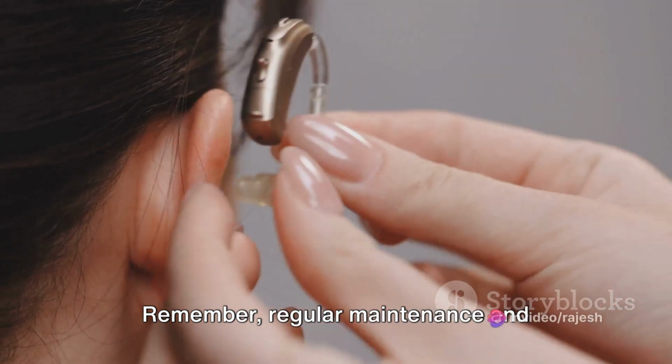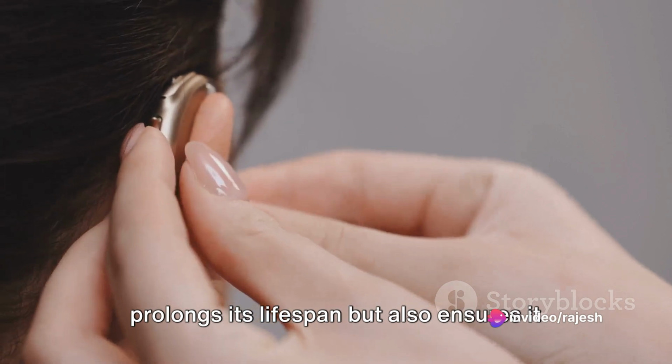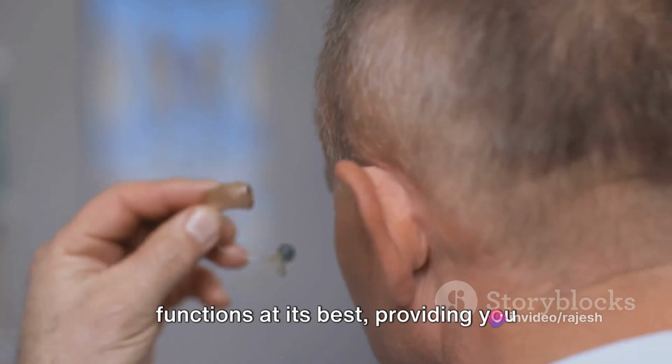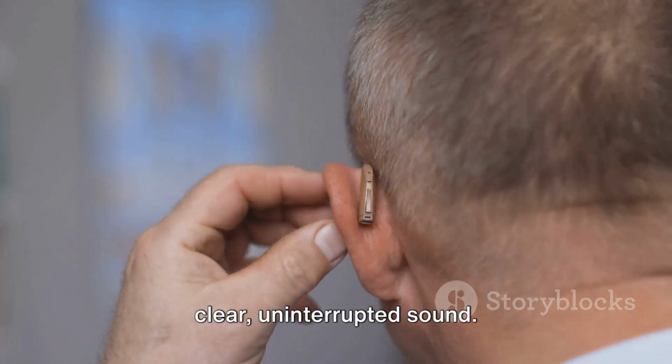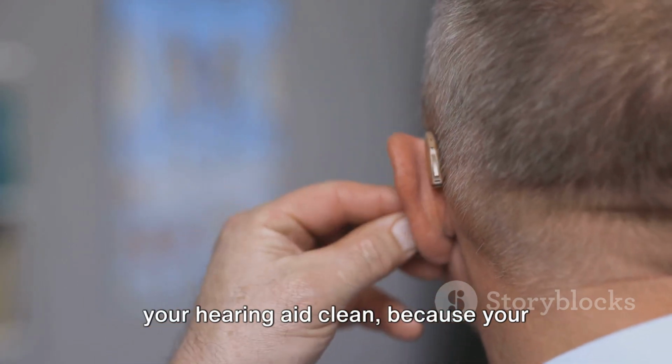Remember, regular maintenance and cleaning of your hearing aid not only prolongs its lifespan, but also ensures it functions at its best, providing you clear, uninterrupted sound. So take a few minutes each week to keep your hearing aid clean, because your hearing is worth it.